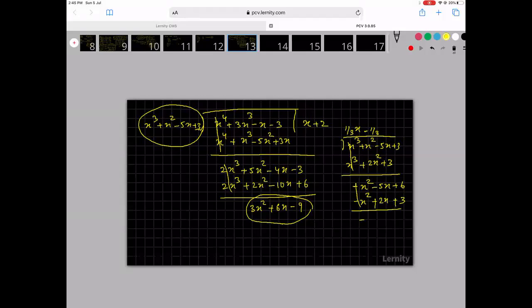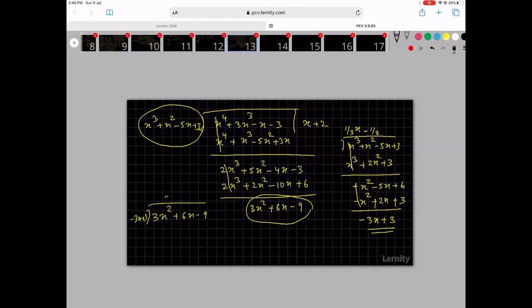So I'll get minus 3x plus 3. Now minus 3x plus 3, I will take and divide. So the next case, what I will do is, here I'm getting this remainder. So now I'll take 3x square plus 6x minus 9 and divide it by minus 3x plus 3. So if I do this, now what will I get?